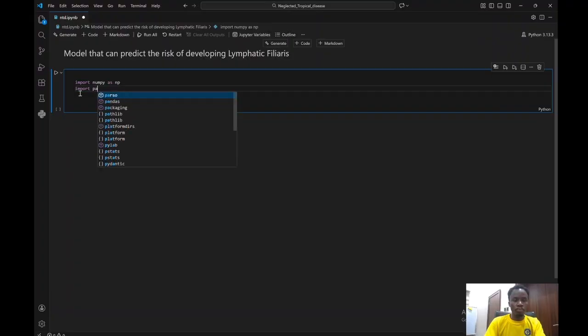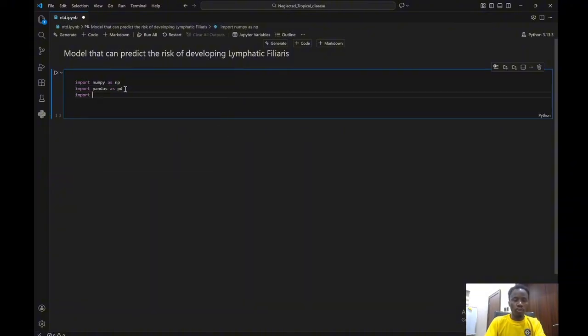So I'm also going to import pandas, if I can spell that correctly, as pd. What np and pd mean is an alias that we use in saving this particular package. So it means that instead of typing NumPy and pandas everywhere, we can use the short-form alias. The next thing I'm going to import is pickle, which is the package I'm going to use in saving my model and also loading the model.